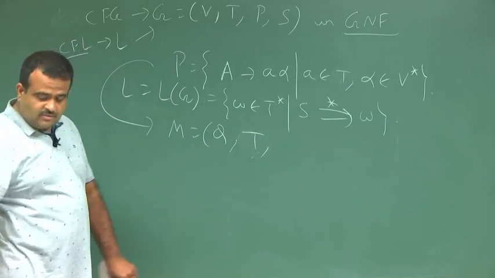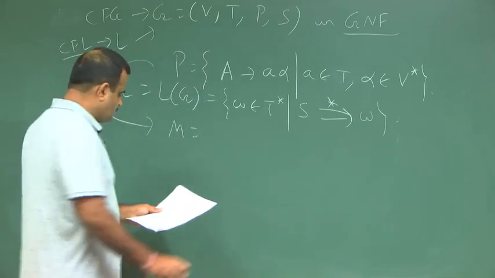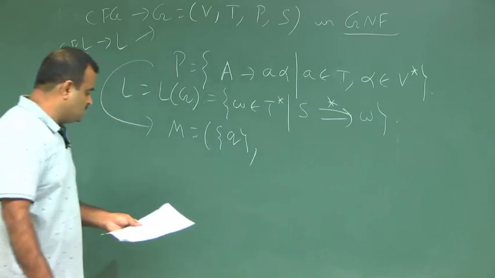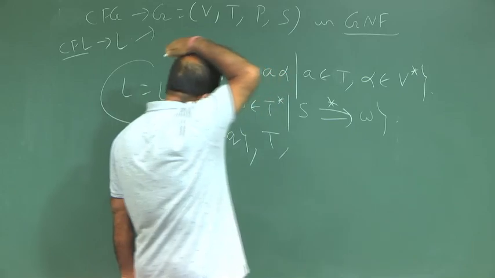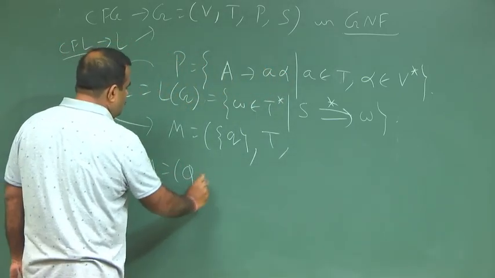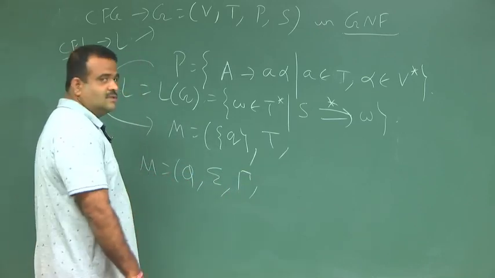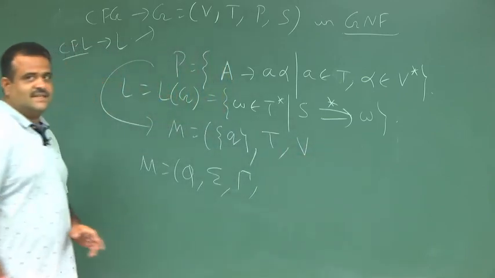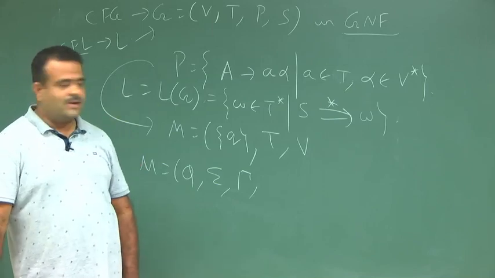Okay. So, Q is, we are only taking one single state. So, this will be Q, only one state, this is a one-state PDA, and sigma is this, and V, if you recall, the PDA is of this form: Q, sigma, then this is the stack symbol. So, as stack symbols we are going to use the variables. So, we will put the variables into the stack, okay.